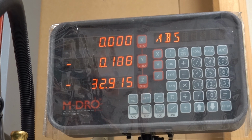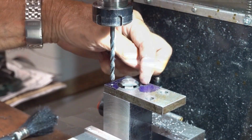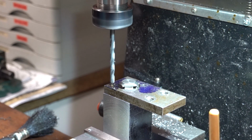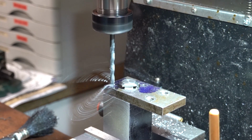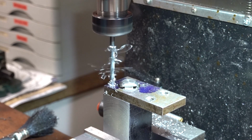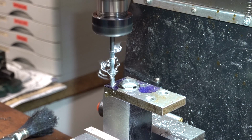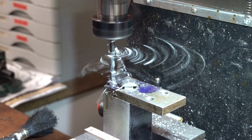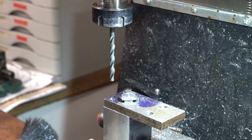Too far yet. Very finicky, but worth doing. From that hole there across to that hole there, by simply setting them two back to 0. And now I know when I drill that hole, it's going to be exactly where my pilot was. So I'm going through them both, and that'll be the tapping size for the block. Then I'll have to remove the base. I think I'll edit that out.